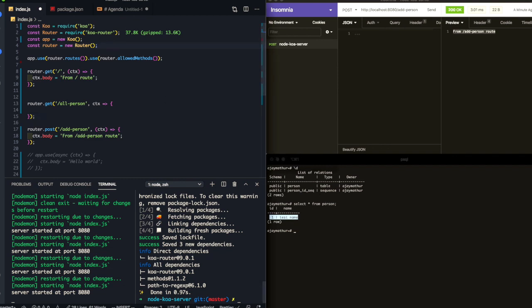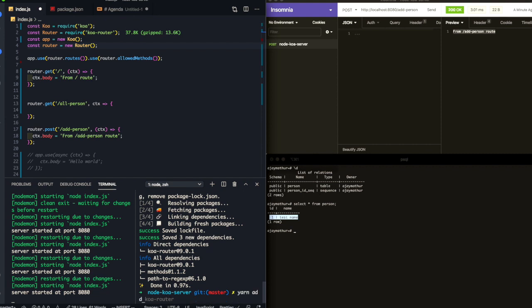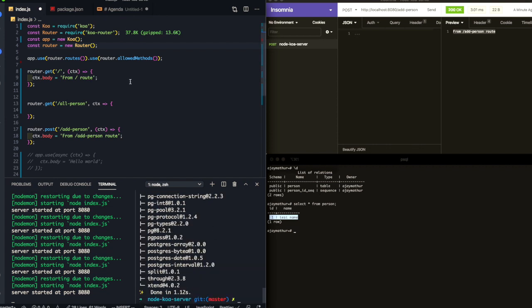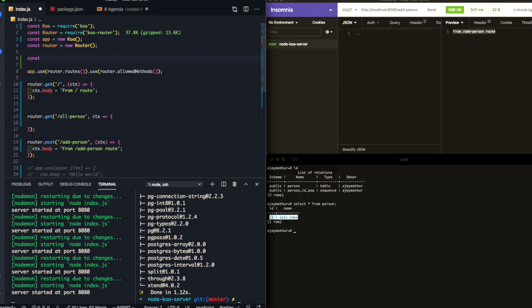To get started with it, we would add node Postgres. It's PG. So let's add PGJS. I covered PGJS in the previous video, so if you want to visit that, just go back and watch it. I would do constant PG equals require PG. And let's destructure it here itself.